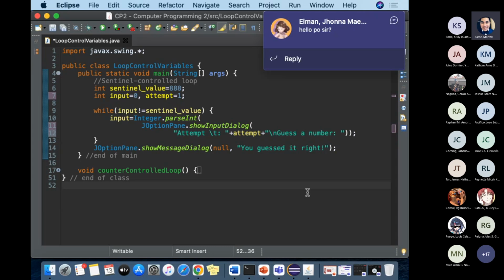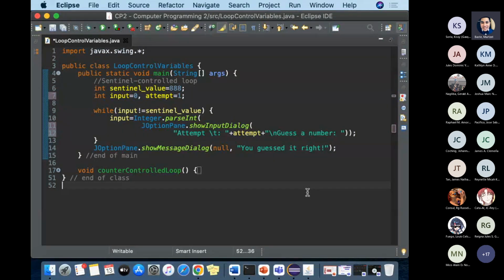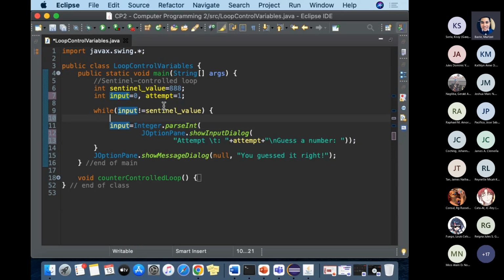So how do you do it? You can have something like here: if attempt is less than or equal to 3.